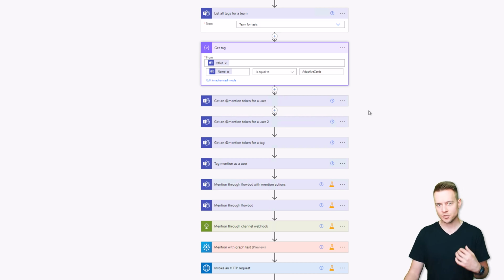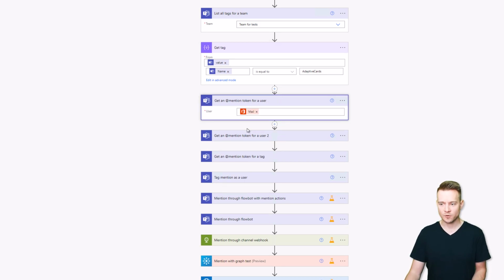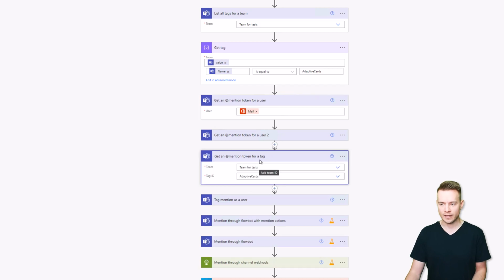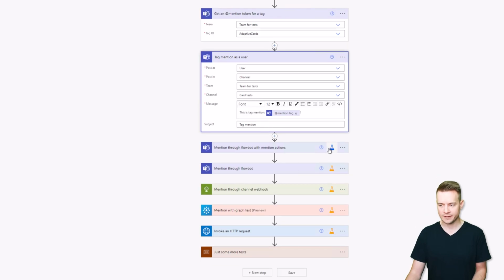Nevertheless, you don't necessarily need to create sophisticated code to mention a user. You can simply use these actions which generate this @mention code, and then just put this @mention code into your adaptive card or your message, and this will do all the work for you. You can find information on how to use it on my blog. All right, so anyway, I'm getting information for all these users, and I'm also getting information for this adaptive cards token. And then the first action, because you can see there are some more actions to be executed, however, as for now, they're all turned off using static results.